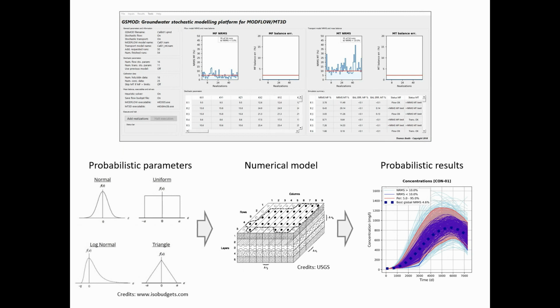One of the key aspects of GSMOD is that it is extremely easy to use, allowing users to add stochastic modeling capabilities to any model that relies on the official MODFLOW and MT3D codes. In that sense, modelers can work as usual using their preferred groundwater modeling software and take the decision to include stochastic modeling towards the end of the project only if they have enough time and budget.